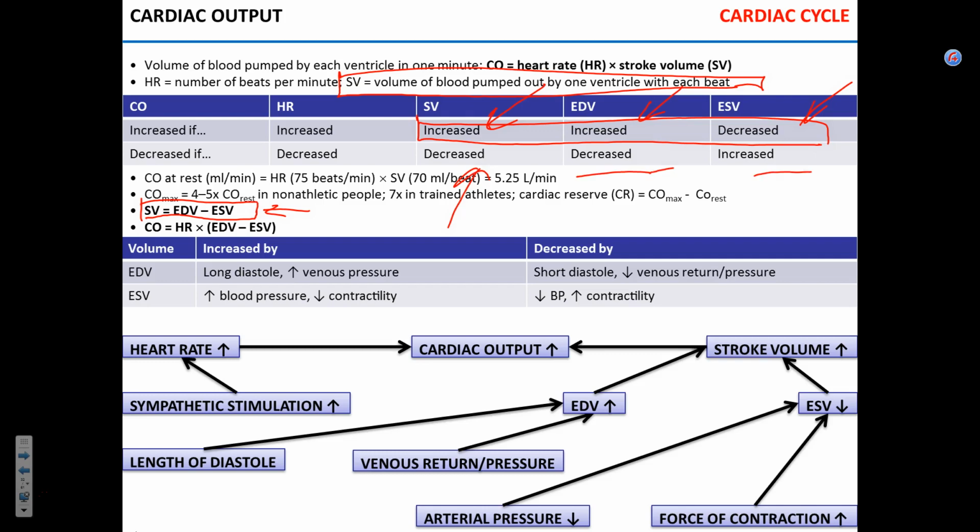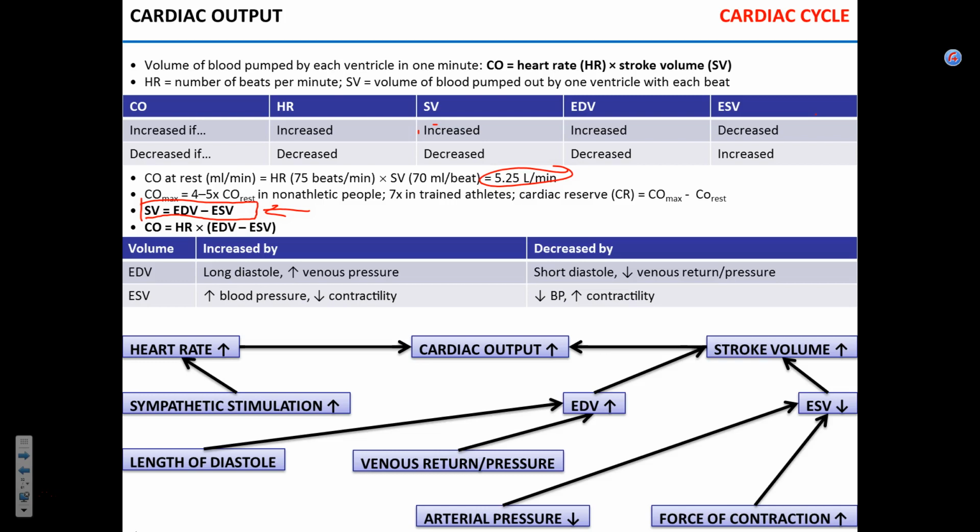Which brings us to the concept of cardiac output. So cardiac output is amount of blood that each ventricle pumps in 1 minute. And this amount of blood is actually equal to the blood volume. So we have about 5.25 liters of blood, and we pump 5.25 liters of blood per minute. That's just observation. Does that make sense?